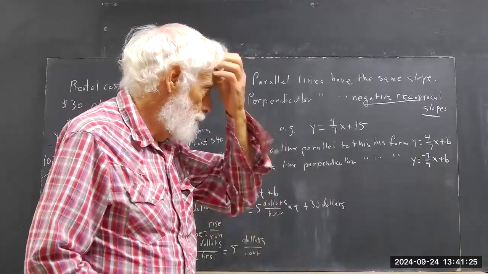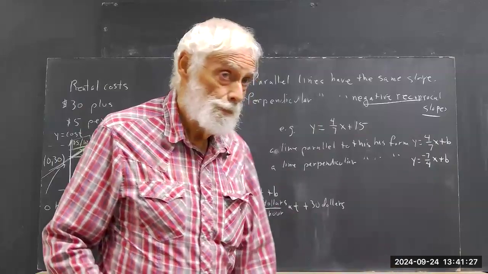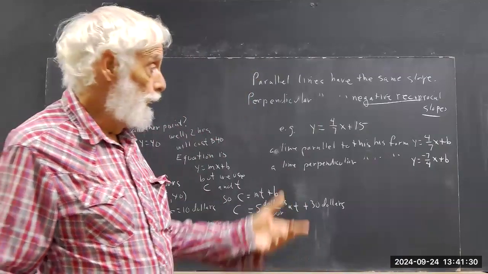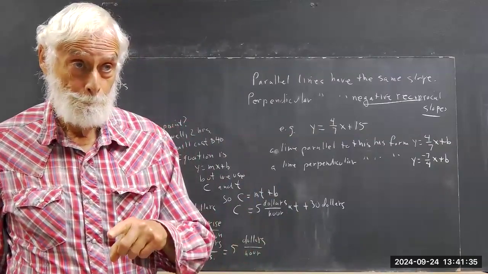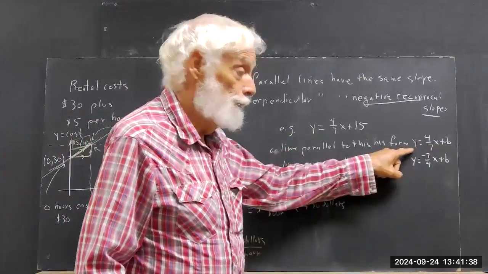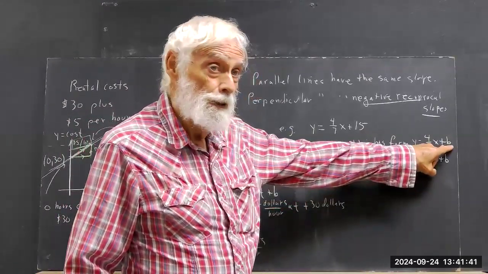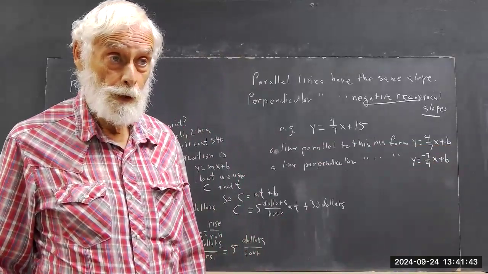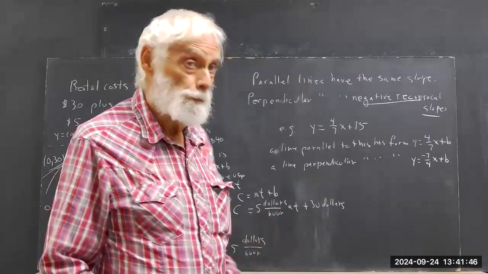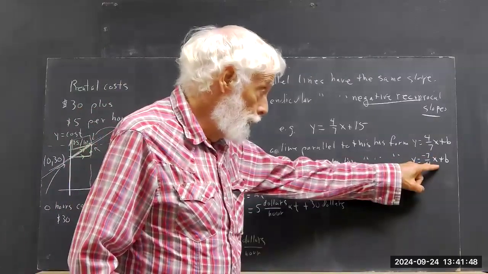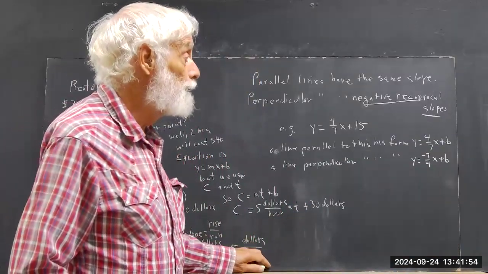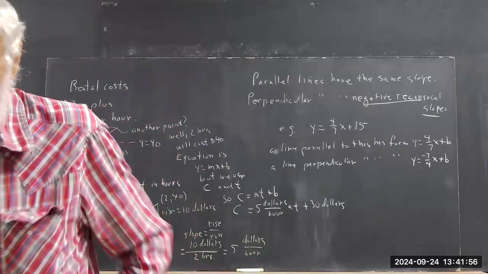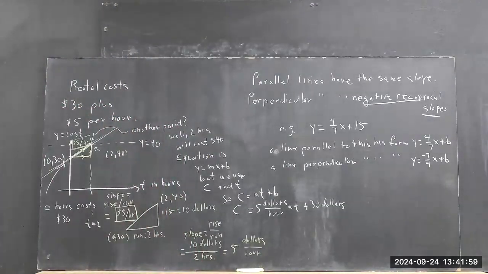Okay. So anyhow, you know this and you know this. So if you want to find the equation of a line parallel to this, if I give you a point, you're going to have an x and a y. You put the x in here, you put the y of the point in here, and you solve for b, then you have your equation. If it's perpendicular and I give you a point, you put the x in here and the y in here and find b. It's easy, you just have to know that. I mean, numbers can get messy and everything, but it's not conceptually difficult to do that.